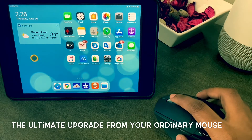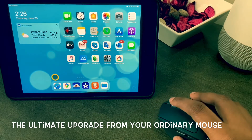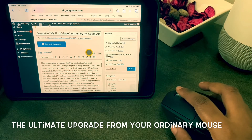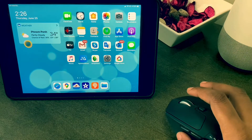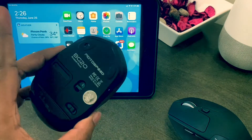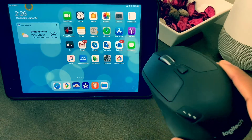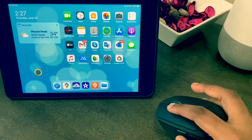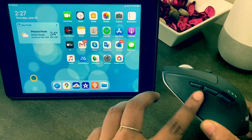Hi beautiful people, another day in a world of technology and I have discovered an effective piece of equipment which I'm sure everyone except me knows about. Clearly I have been living under a rock until now. I have always used the regular mouse, but the upgrade to a Triathlon multi wireless mouse has been much better. At first I was very confused about what those extra buttons can do. There are three extra buttons and we are allowed to customize two of them, plus the usual buttons that come on a regular mouse.